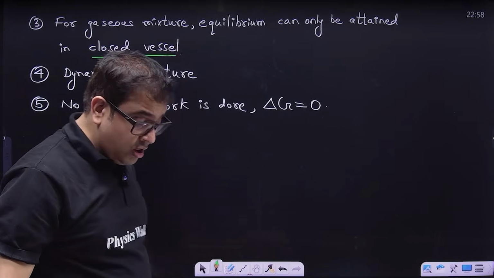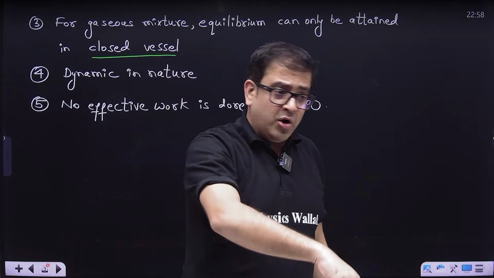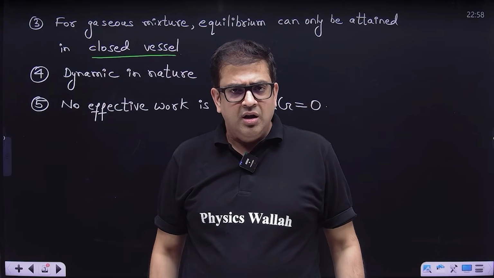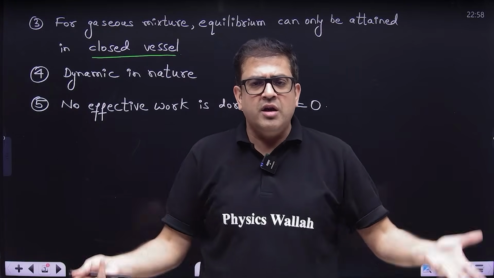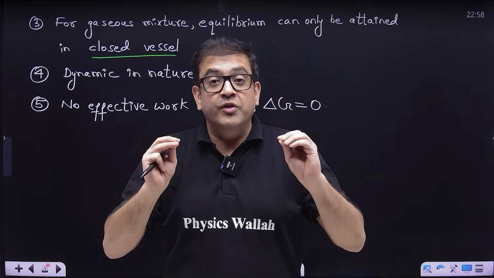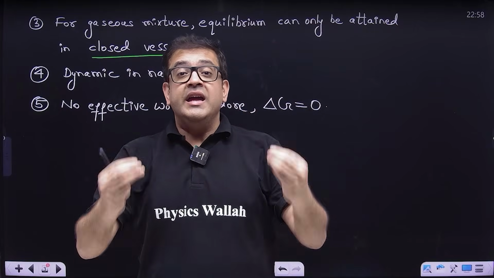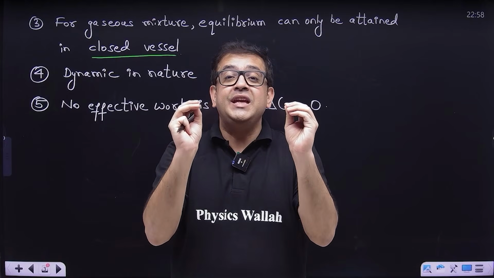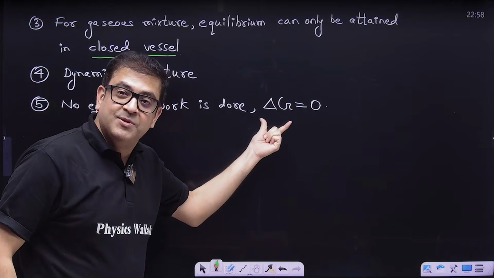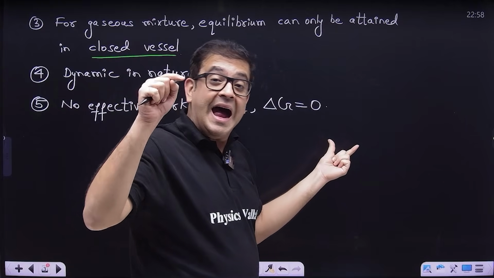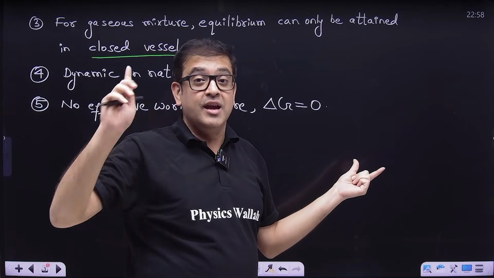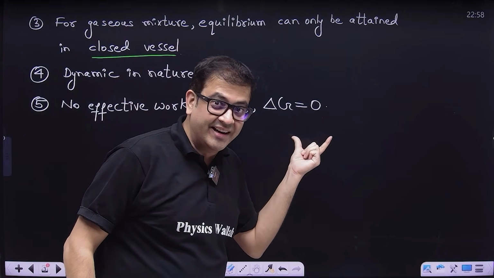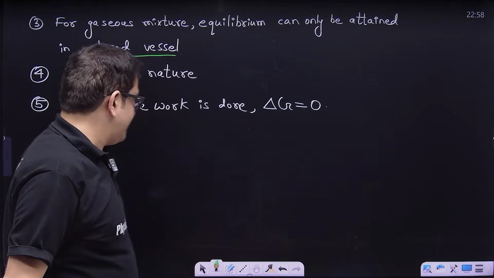Moving ahead. Sir, reactant is becoming product, and with the same rate product is becoming reactant. If we are doing it in an industry, giving 1 rupee and getting 1 rupee, what is the effective work you are doing? Exactly. So we'll speak about this in thermodynamics as well. Effective work done as per thermodynamics is Gibbs free energy change. So this Gibbs free energy change is 0 at equilibrium for every process. If any process reaches equilibrium, the value of Gibbs free energy, represented as delta G, turns 0.